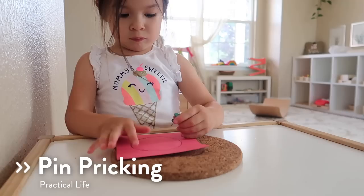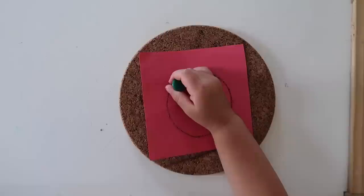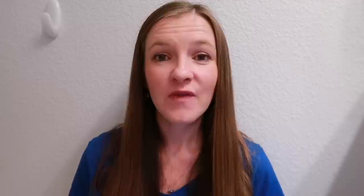Finally, there's pin pricking work. Your child is presented with a shape drawn onto a small piece of paper, a corkboard or something to cushion it underneath, and a large push pin. The challenge is to use the push pin to create many small holes along the outline of the shape — enough holes that eventually they can push the shape out of the piece of paper as if it had been cut out. This work takes a very long time and a lot of patience, so do not expect your child to do it all in one go unless it's a very small shape the first couple of times. But as their attention span and ability to concentrate lengthens, for some preschoolers this is an activity that will hold their attention for a very long time. Much like many other practical life activities, pin pricking work is wonderful for developing hand and finger strength and all those fine motor skills needed later on for writing.